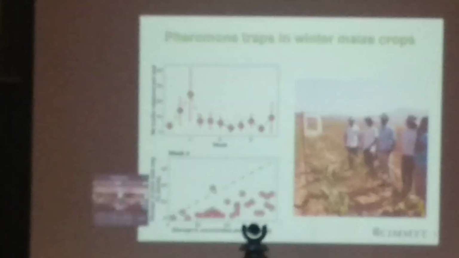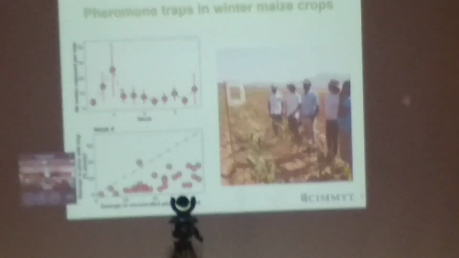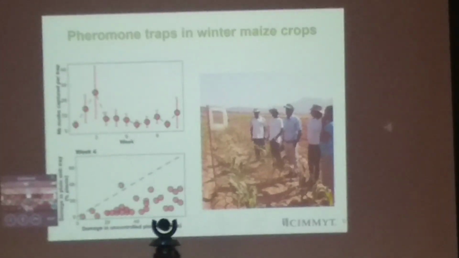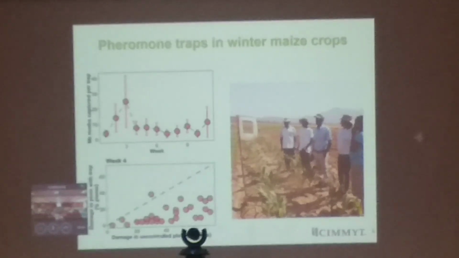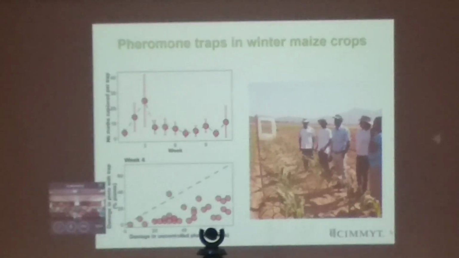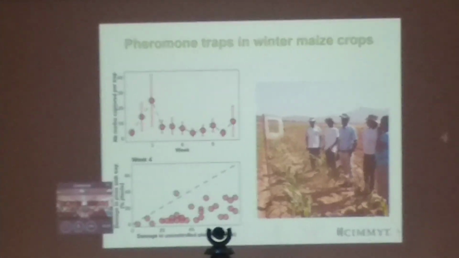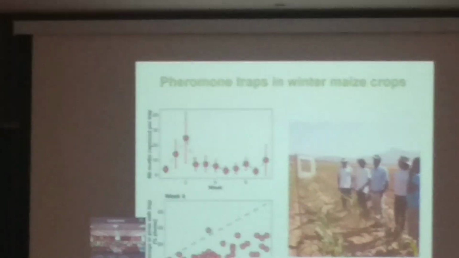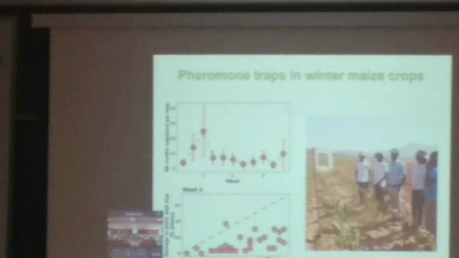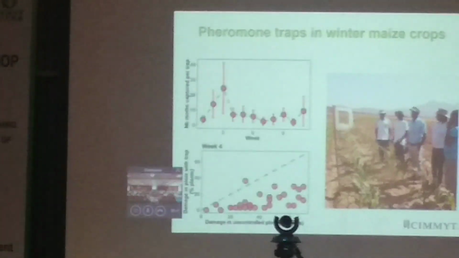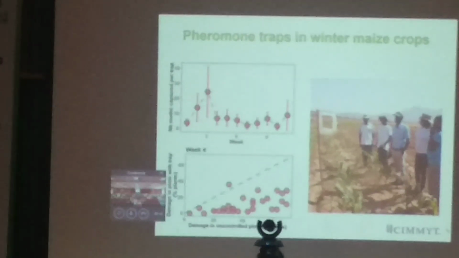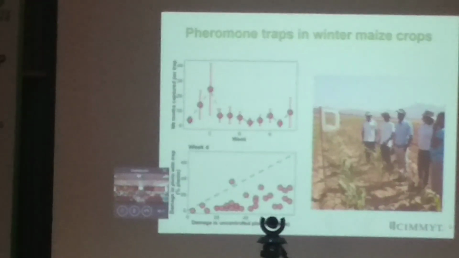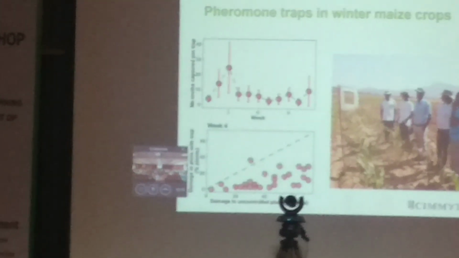Another interesting initiative is this one, the pheromone traps. We don't use, in this case, pheromone traps as monitoring traps. In Zimbabwe, most of the cropping is in the summer season between November and April, where we have rainfall. From May to November, we have very little rainfall, almost only sun. So farmers plant maize in this area at this time under irrigation. That's the only time when we use irrigation.